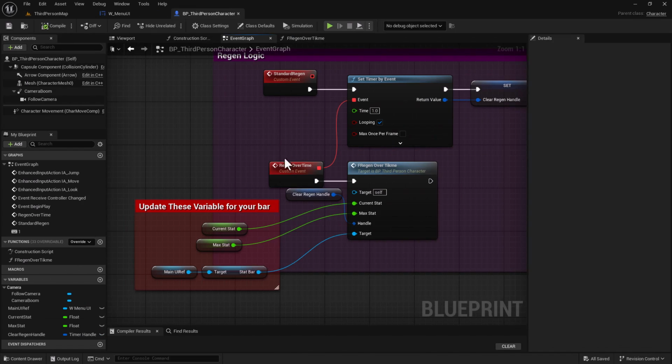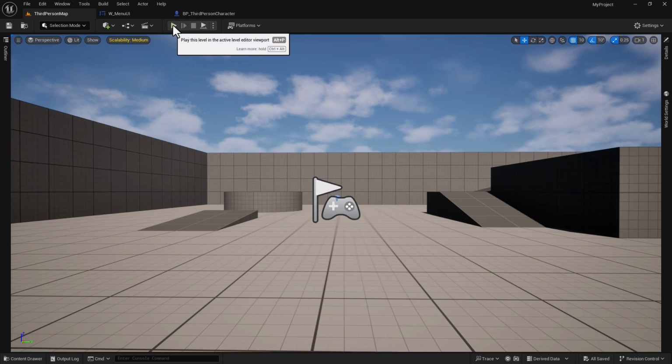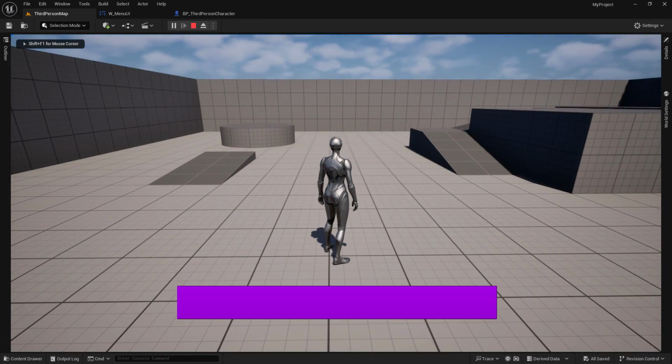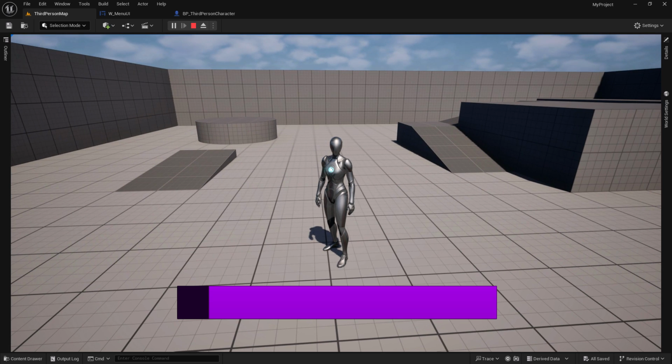Let's go back to the event graph for a second. Okay, I think that should cover everything. So let's go ahead and head over to the actual viewport, the level, and let's just go ahead and play and test out our logic. So as you can see here, if you hit the 1 key, and because I have it set at 75, that means nothing's gonna happen.